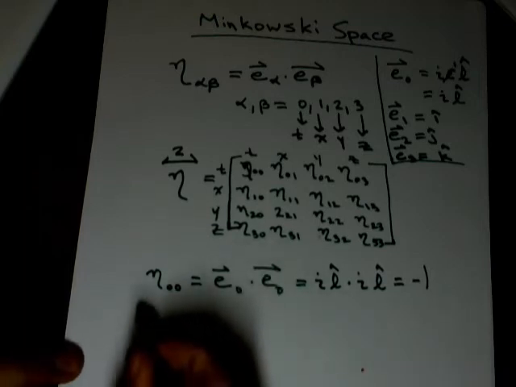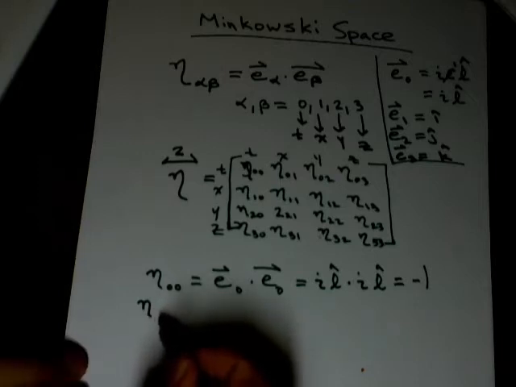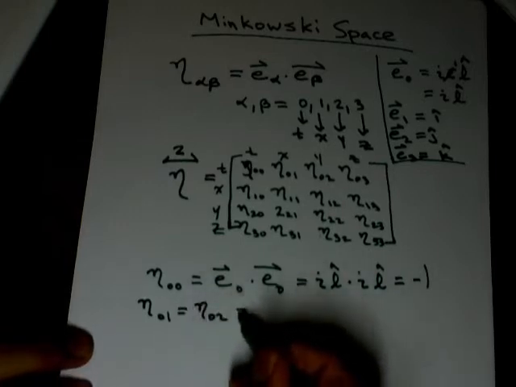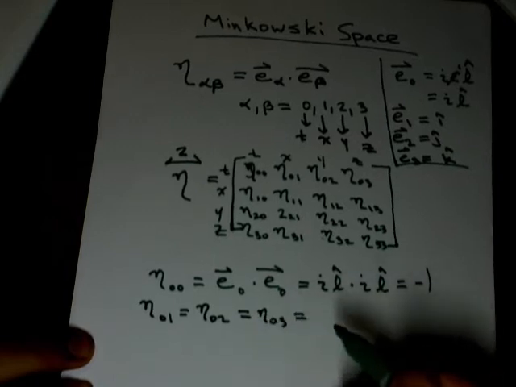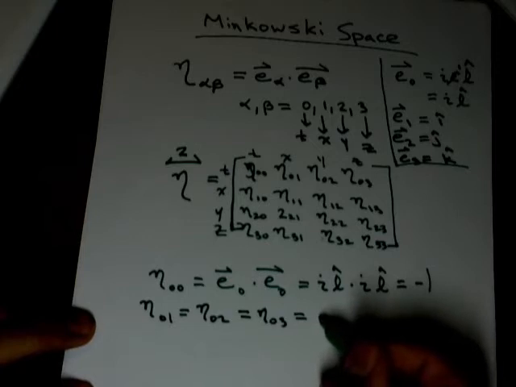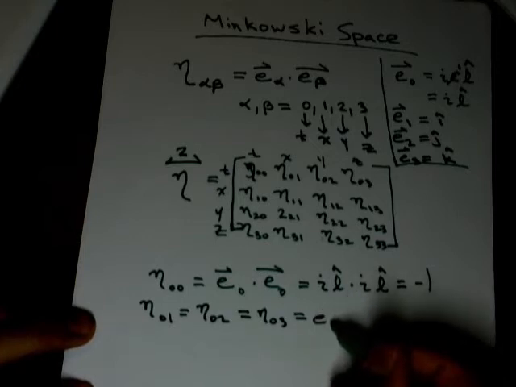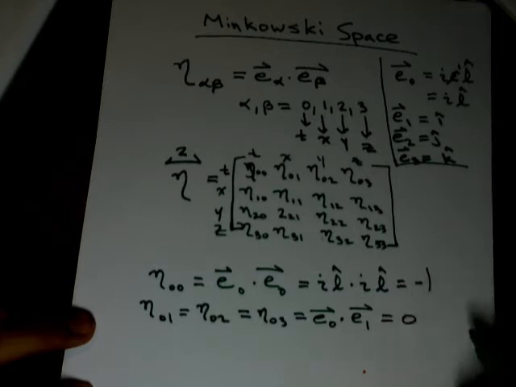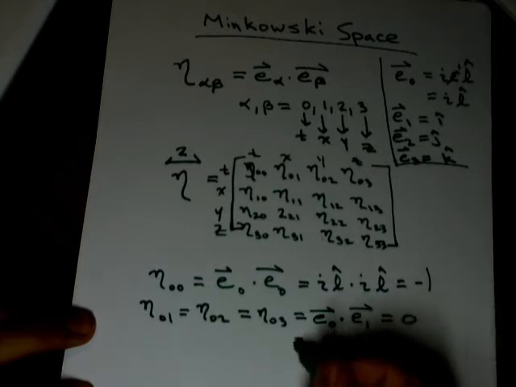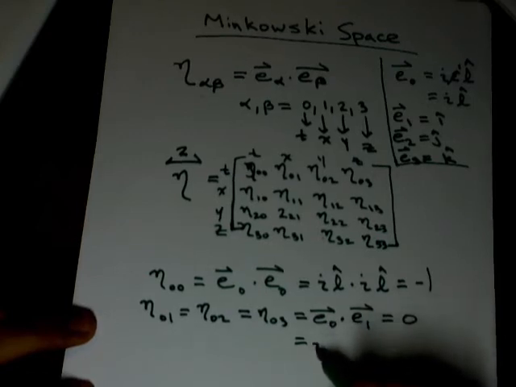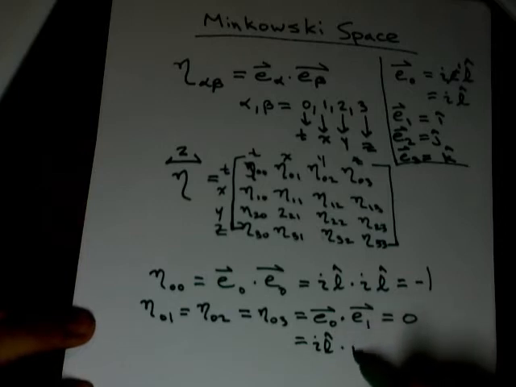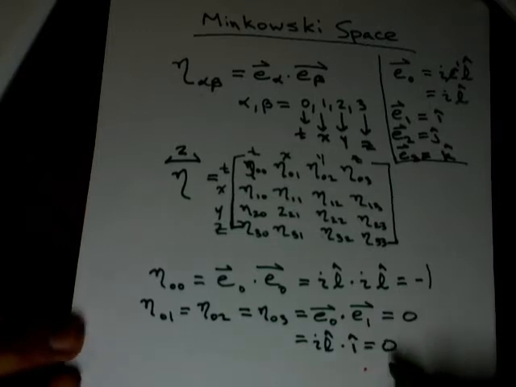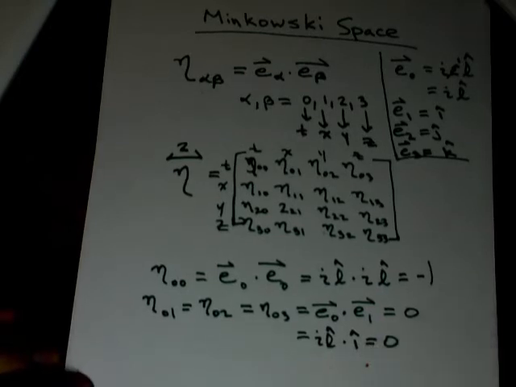And likewise, all these other components, such as this one, is going to equal to all these off diagonals. We're going to equal to 0 because they're orthogonal. Because e0 dot e1 equals 0. Because we'll just use this one as a quick example. Because this i dot i hat is 0. Because this l hat and i hat is perpendicular, so that's 0.